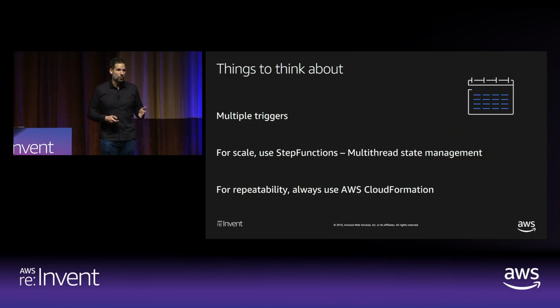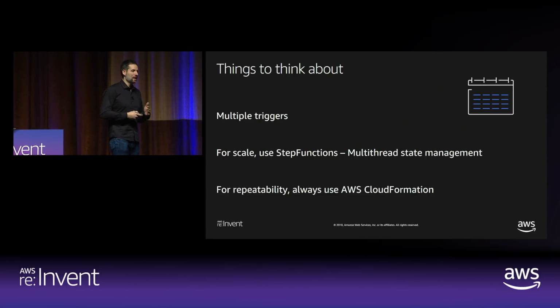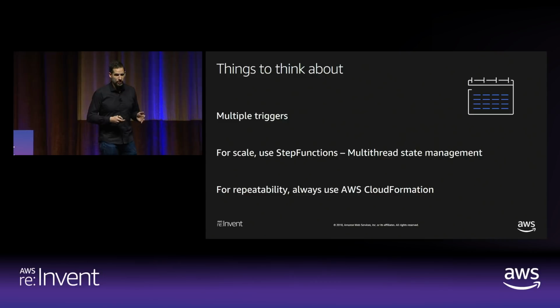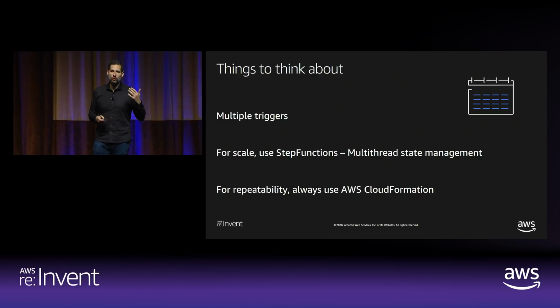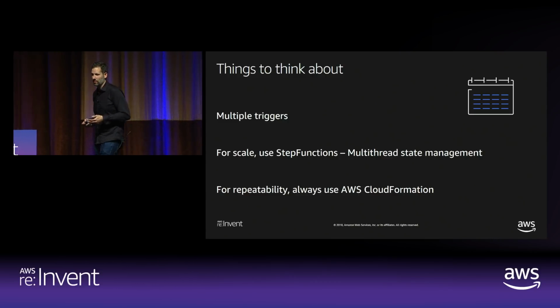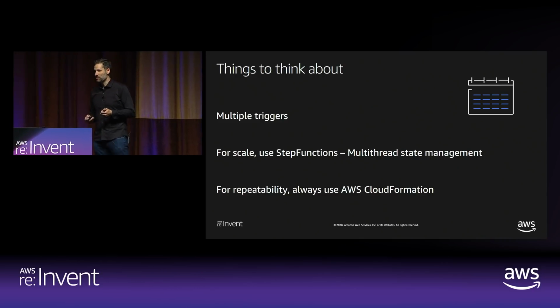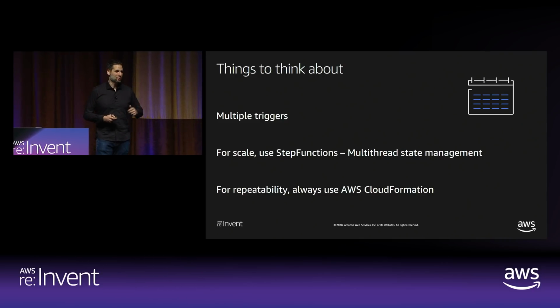And for repeatability, of course, when you roll this out and roll out everything, use CloudFormation. Always use CloudFormation to deploy, or any other infrastructure as code tool. If you want to use a different one, that's fine. Just have a repeatable, consistent way of doing it. I know we said that humans are bad at consistent things, but try and put it on paper and it goes easier.